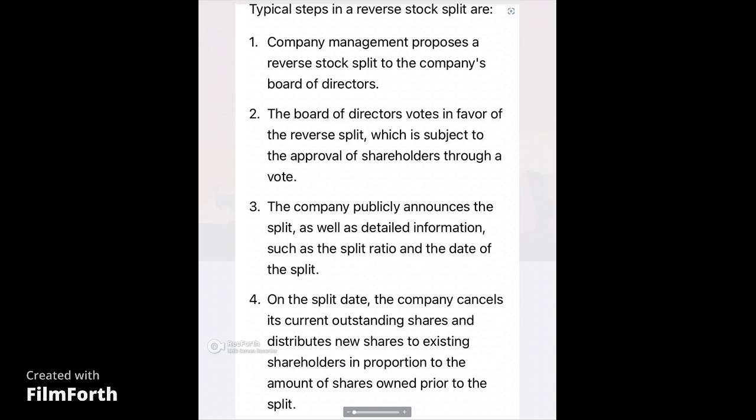So guys, there's a process, and they left out in this, because I took this example from, I think, an article in Seeking Alpha, the fact that first the company gets a letter of delisting, if that's the reason that they're doing the stock split. So that's very important, and you can see that under the filings, which is why it's important, guys, that you learn how to read filings for companies that you're invested in.